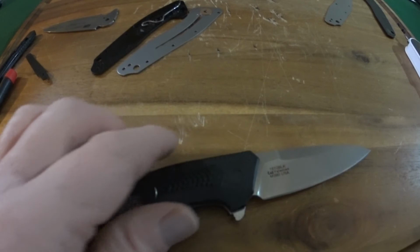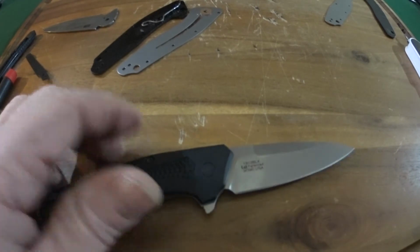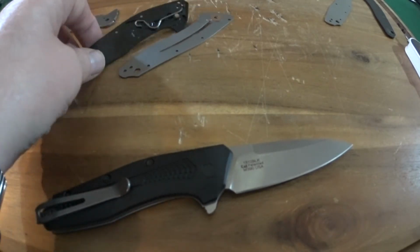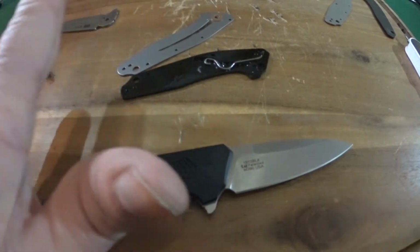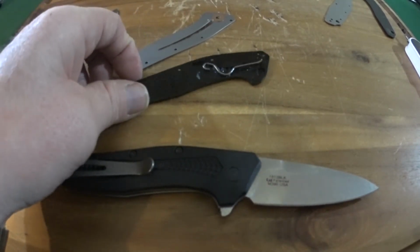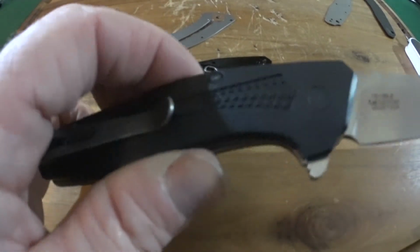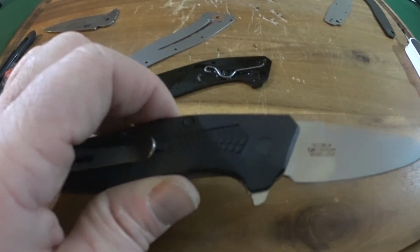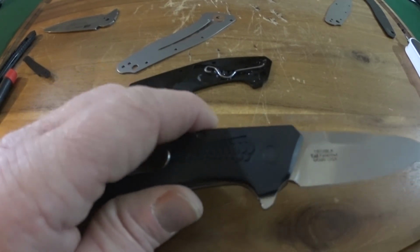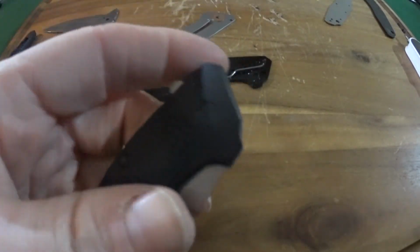Now, if you're wondering to yourself, Jay, why in the heck would you put plastic scales on an M390 blade instead of the aluminum scales? Well, let me tell you why. Because in my experience, the aluminum scales get scratched up quickly and easily. So these GFN scales are more resistant to everyday wear and tear. When it's in your pocket, keys hitting it, 9 times out of 10, it's going to come out of your pocket just fine.